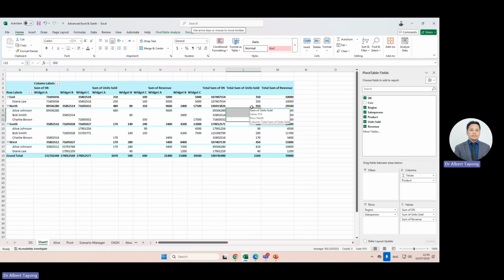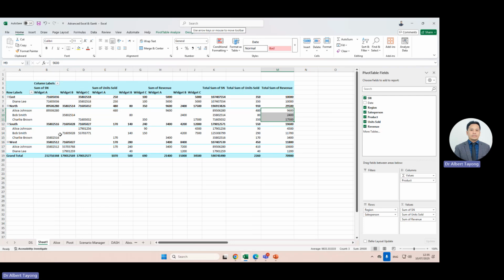Total units 910 for the 3 of them in the North. And total revenues, we have 9,600 for Alice, 2,400 for Bob, and 17,500 for Charlie. The total is 29,500. So by default, it is adding the values.